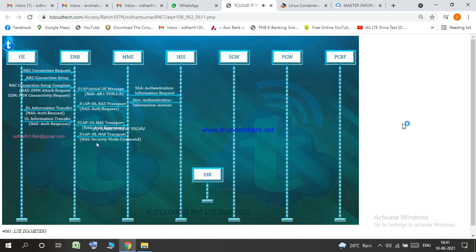It is for the purpose of sending it to the mobile. So we send it from eNodeB to UE in a message called downlink information transfer, and in that we pack this security mode command.